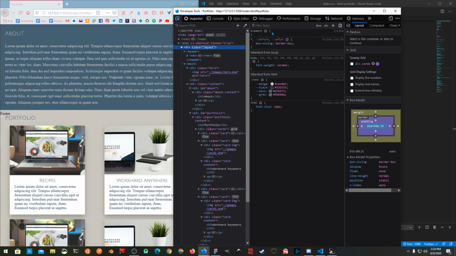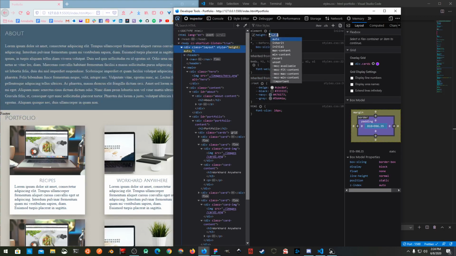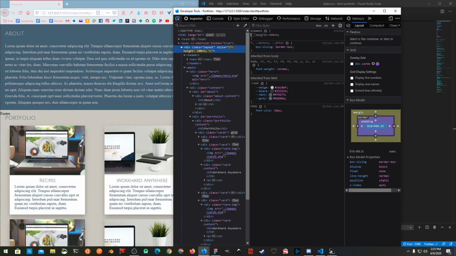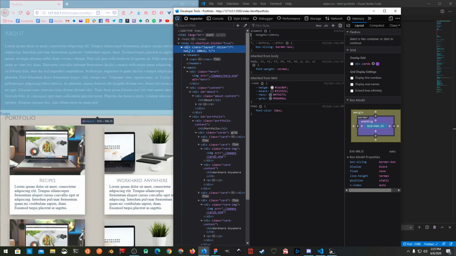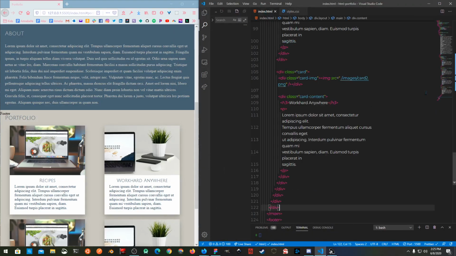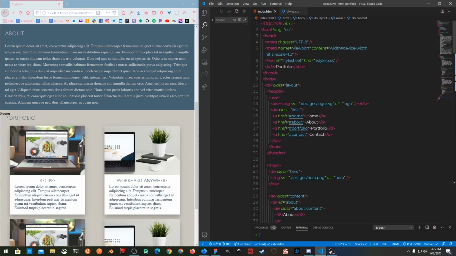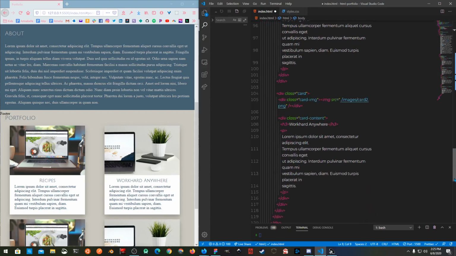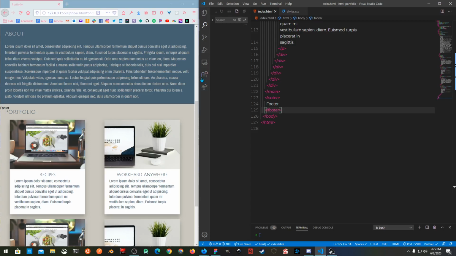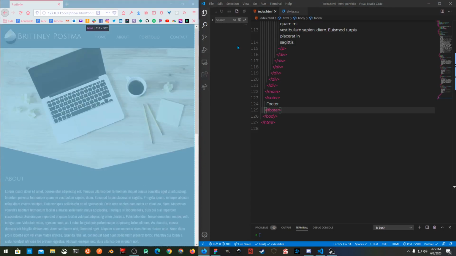For some reason my layout is still height 100%. Doesn't do it either. 100 VH. Maybe take off that layout because we don't really need it. And it's throwing me off. So this before the closing body tag still did not help the footer situation.